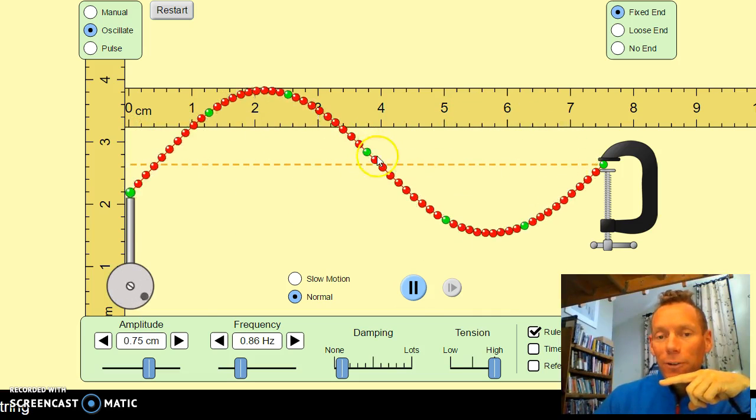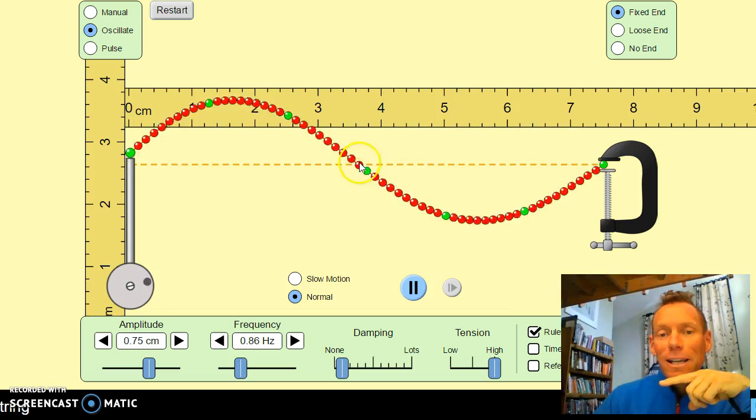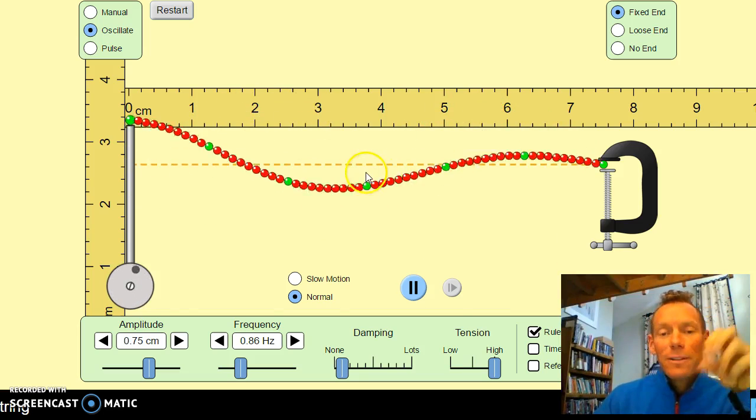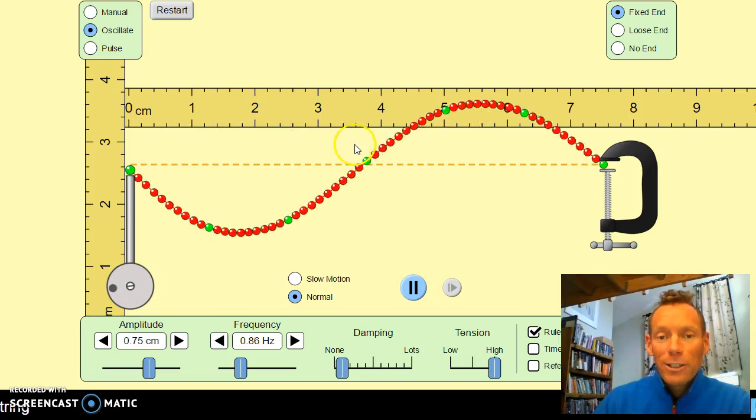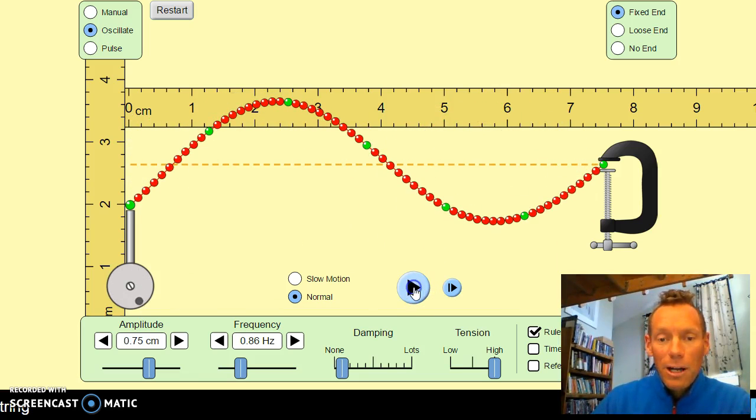where in the middle, if you're looking at the cursor, this section is moving some. This isn't perfect, but it doesn't move a whole lot. And with a slinky in class, we can actually do better than this. But if I pause at a certain spot, you see we basically have one complete wave. So we could say, in this case, that the wavelength is about 7.5 centimeters. And we have this standing wave pattern.